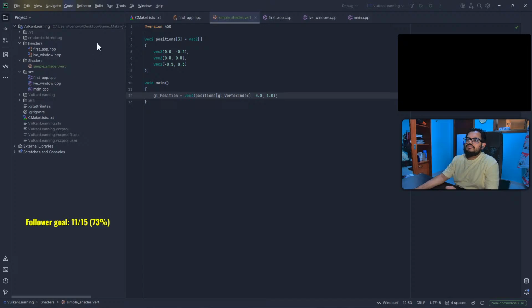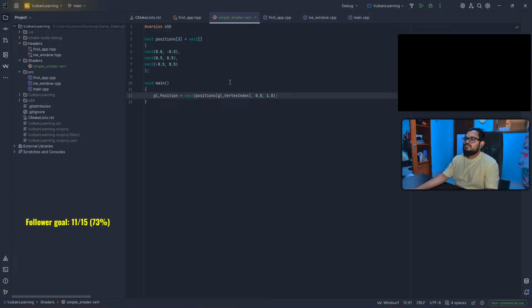Say code cleaner, code style. If I do reformat, okay, there should be an option to format on save. Reformat code, reformat file.